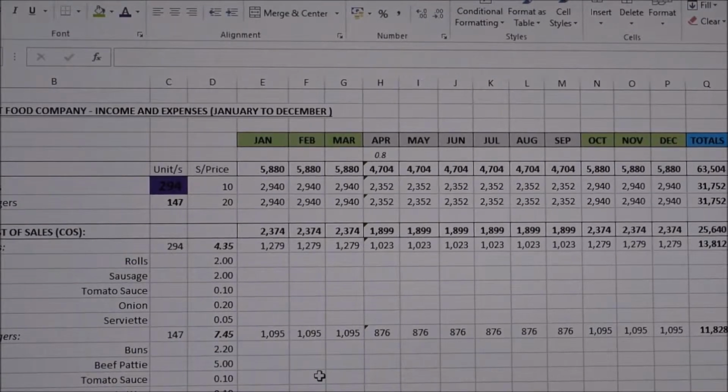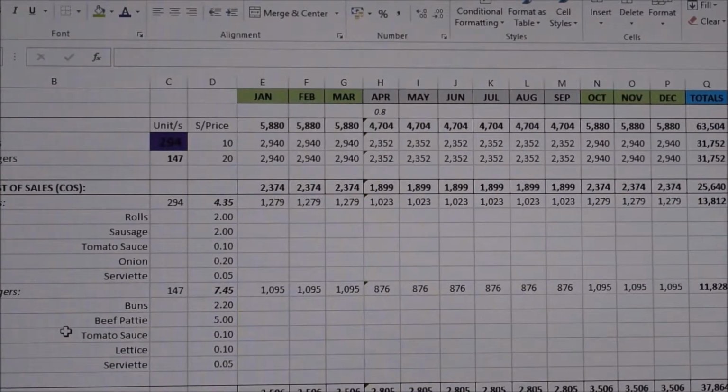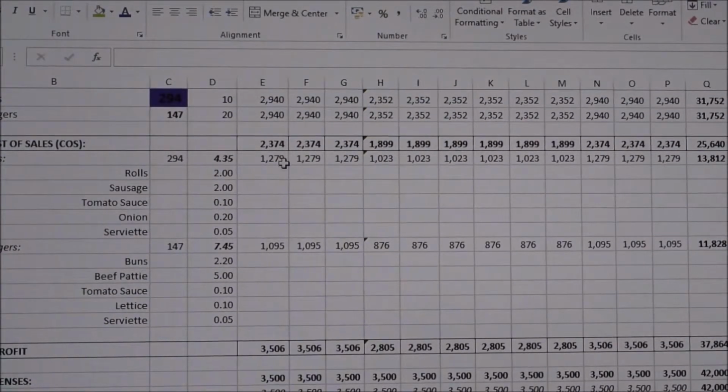Now that we've discussed our break-even analysis, let's have a look at what an income statement would look like if we apply the units that we've just calculated over the next year. So first and foremost, your income statement is made up of sales. So your sales income is at the top, and then you show all your cost of sales, which we've already discussed of how we got to those numbers.